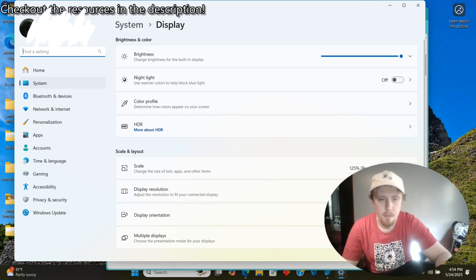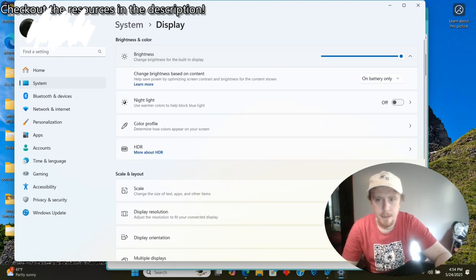But there's also power display settings. If you go into the control panel, you can actually find it in there as well. There is a battery saver display mode in there.